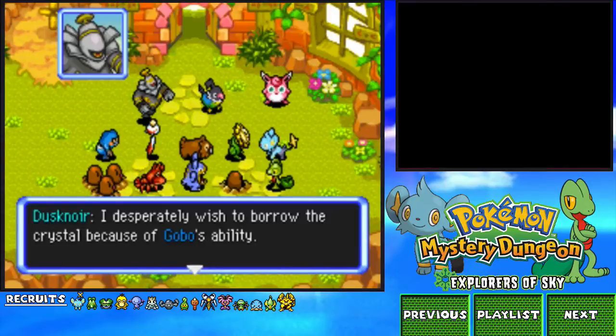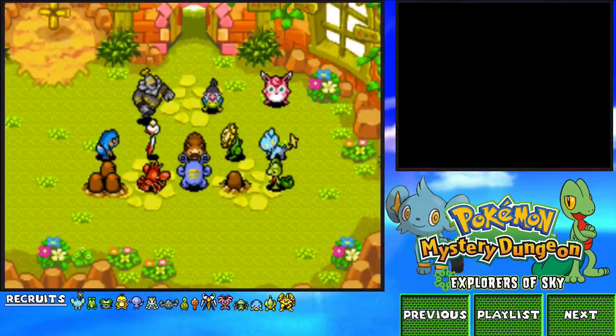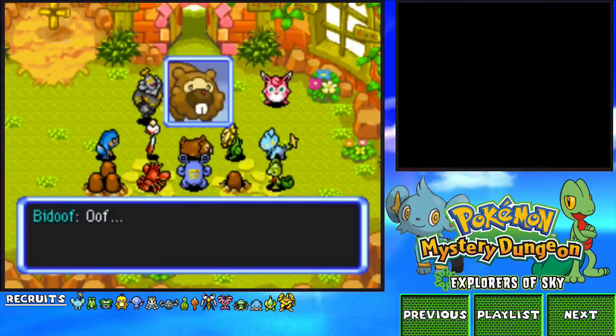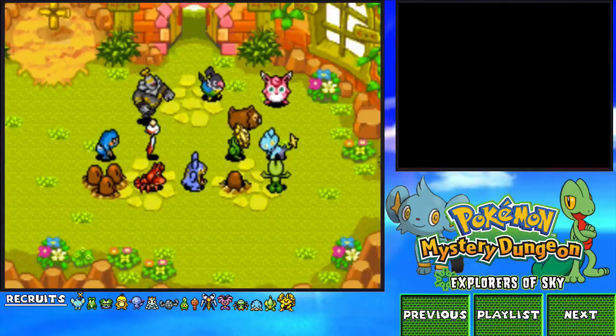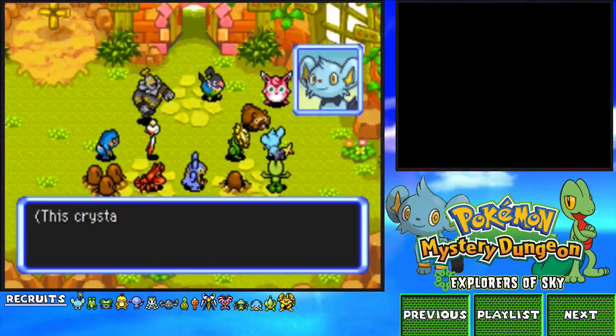I desperately wish to borrow the crystal because of Gobo's ability. Please, may we? Bidoof, say no, I don't want to touch your crystal. No, be on my side, dude. I know you got that weird voice going on, but you can't do it. I can't refuse a reason like that. No, I don't want to touch anybody's crystal. No, get him away from me. Bidoof turned over the crystal to Gobo.